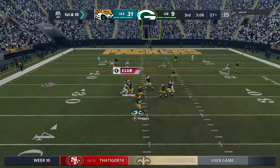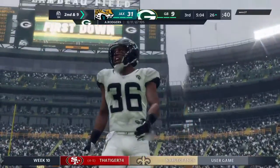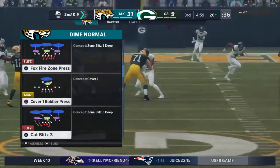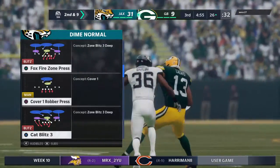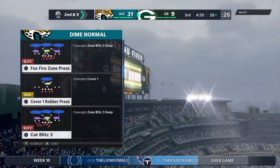Play action. Now it's Rodgers. He'll get this to Lazard. A good rally to the football keeps him to only a yard, and it's second down. One thing you're hoping for when you run drag routes, you're able to hit a receiver in stride, and he can pick up a lot of yardage after the catch. But in this situation, the defense was effective, able to stop him before he could get a good head of steam going.